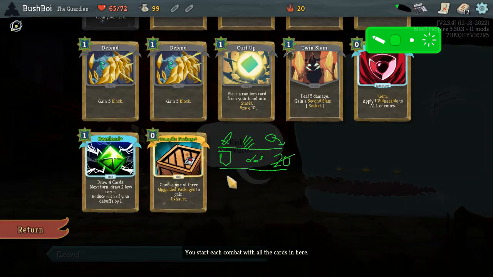Shapes. Shapes has Time Bomb, which is a little bit better than the Bomb colorless card, but not as good. Repulsor.